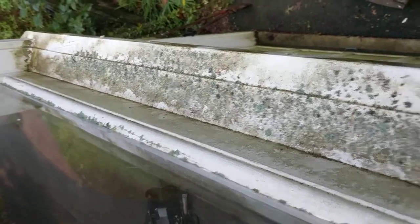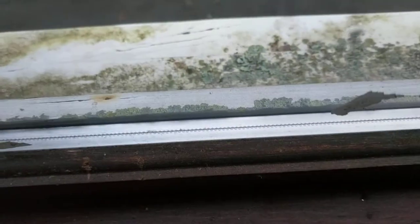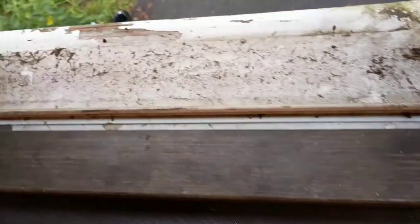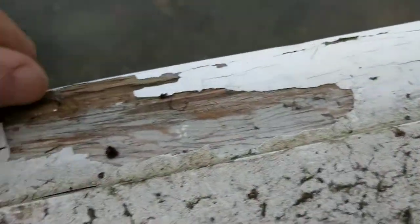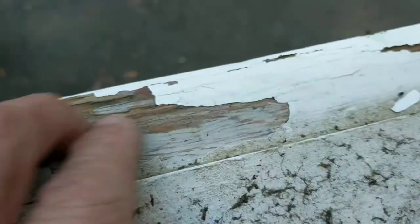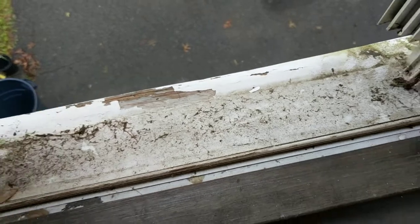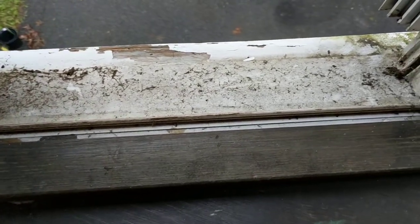There are some places where the paint is checked and cracked, and obviously there are places where it's also totally rotted — the borate might have fallen out from those positions and maybe it wasn't protected. There's some cracked paint here, and in this area the paint has failed and I can see it's soft, so that's going to have to be cleaned out. It's going to be quite a job, so I'll see how it goes.